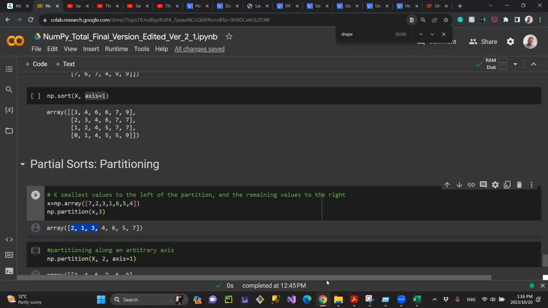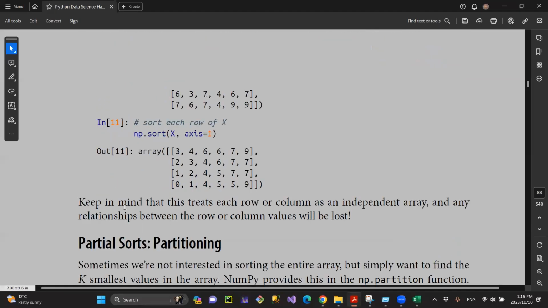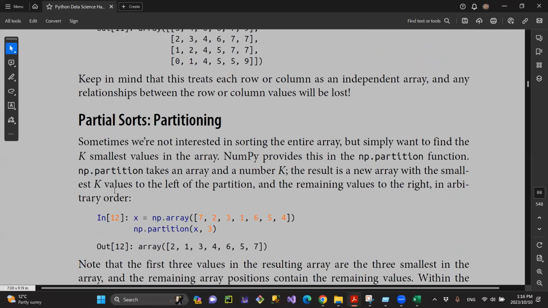Let me just read that for you from the book. It mentioned it beautifully that sometimes we are not interested in sorting the entire array, but simply want to find the k smallest, meaning, for instance, in that example, the 3 smallest values. And for us, it's not important to sort them.